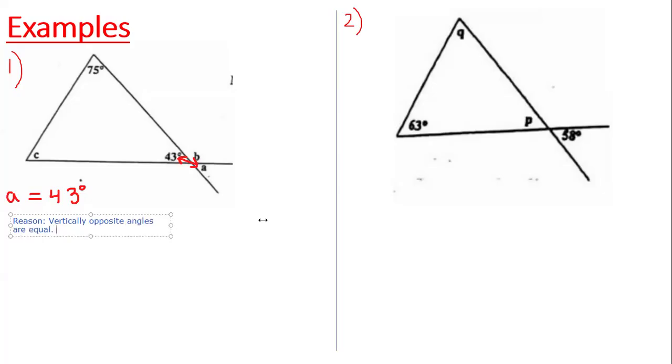So what's so hard about that? In the quizzes, I see people getting things wrong. What's so difficult? You see this? This is A, this is 43. They're vertically opposite. That wasn't them in the quizzes. You've got to think about that. That wasn't on the quiz. Nothing hard about this.